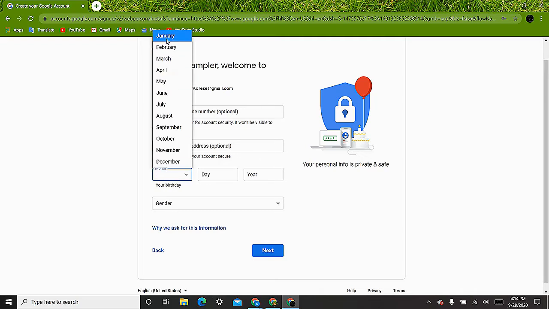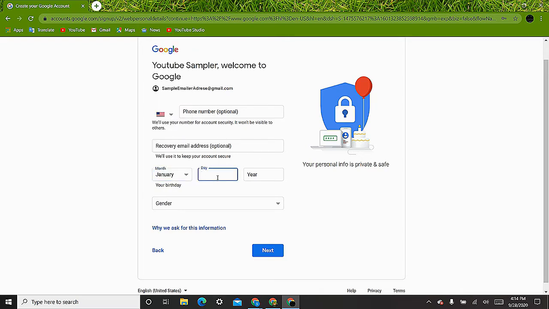So we can put in whatever day we were born. Now, if you're setting up an account for a kid, then you can put in their year, but it'll ask for an account that's older than 18 to link this kid's account to. And kid accounts have some limitations.